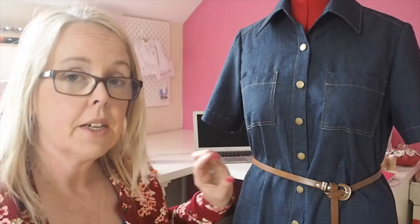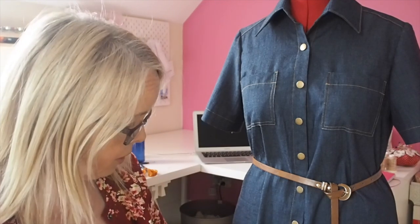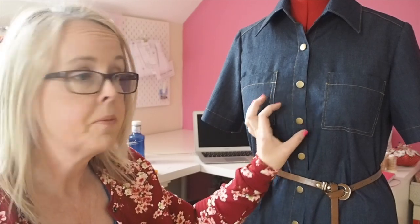The pattern came with a fabric belt which I didn't make because with a fabric belt I feel more like it's a dressing gown — I just don't like that look. So I've just added a little brown leather belt. I turned up a 3-inch hem on the bottom and turned up the 3 inches and then added one and a half inches into it again, so it's actually quite a nice wide hem at the bottom, almost similar to the sleeve hem.